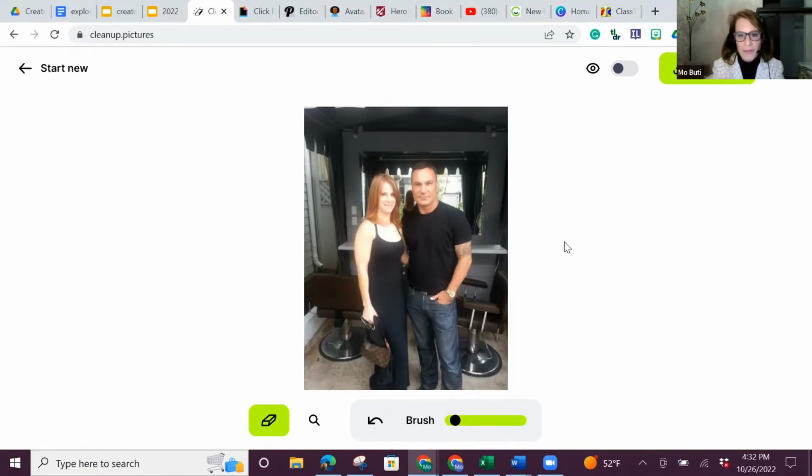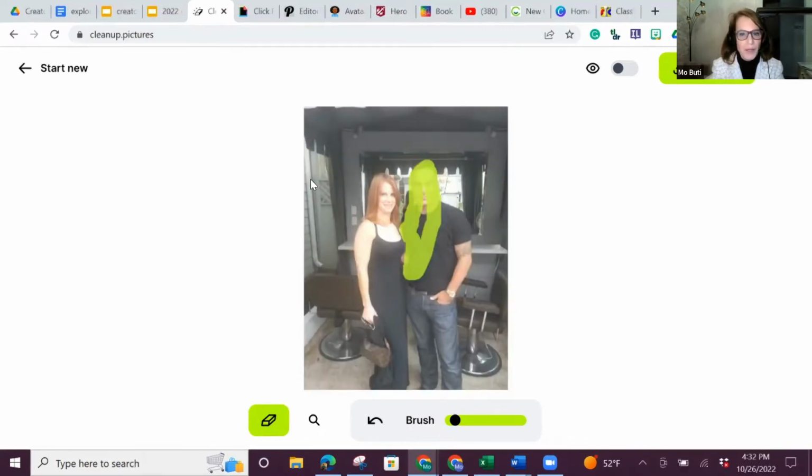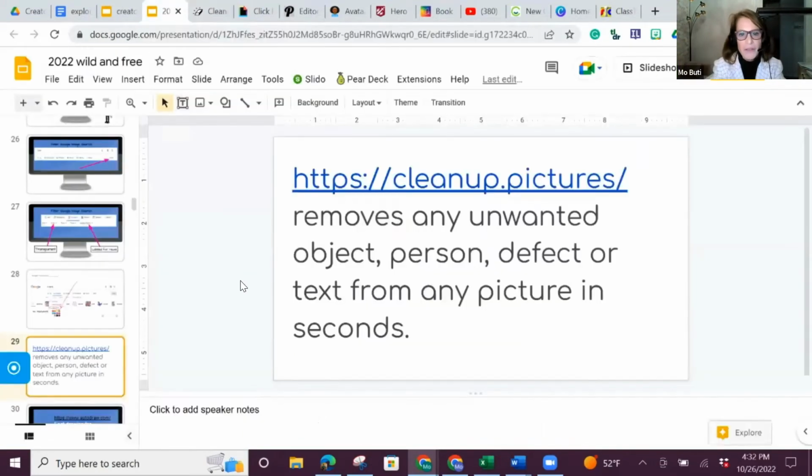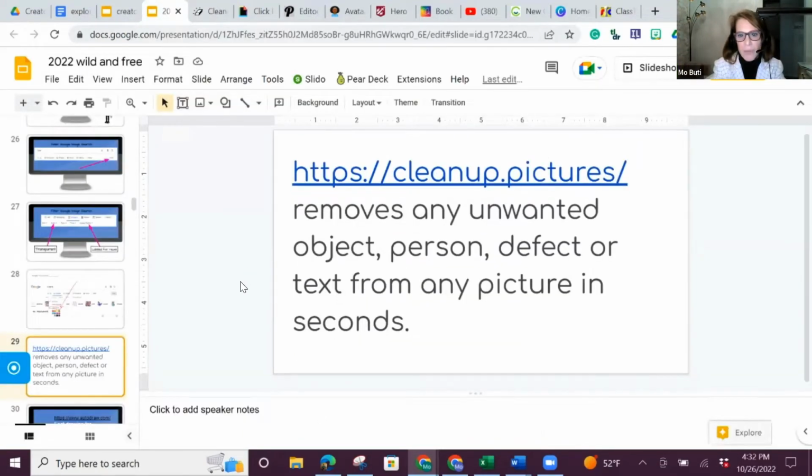So then you just save it and download it. So if there's any photos, maybe you have a certain student that can't be in a photo. Maybe we don't want him in the photo. You would just, and again, it doesn't have to be perfect, but basically I won't waste your time doing that, but I could remove him from the photo that simply. So just consider all the great fun ways you can use that.